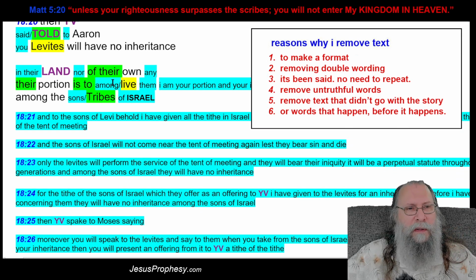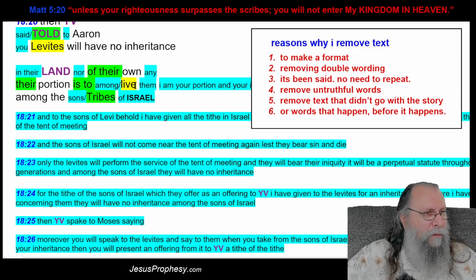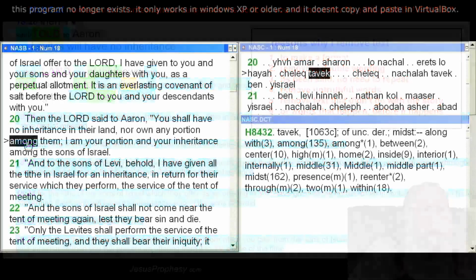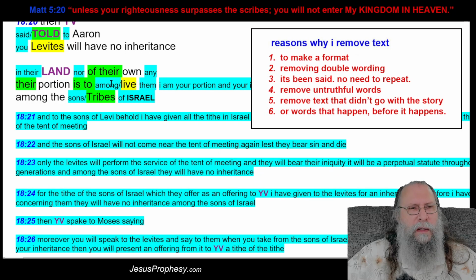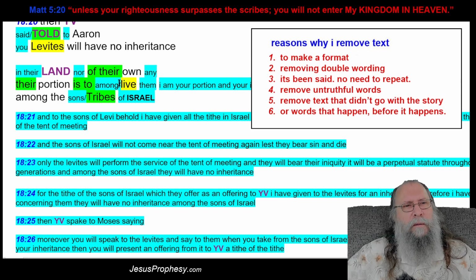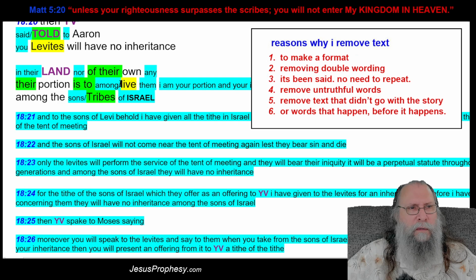Now, to be among is to live. So here, if I go to that verse, or no, that's 1820. I messed up. I need to cancel that. And I'm using it as the word live, and I don't see it here. So to live, I need to change that word. Among to live. I believe this is close enough that I don't have to literally use it like this where I'm completely adding a word. So that's kind of why that's still connected to that word.